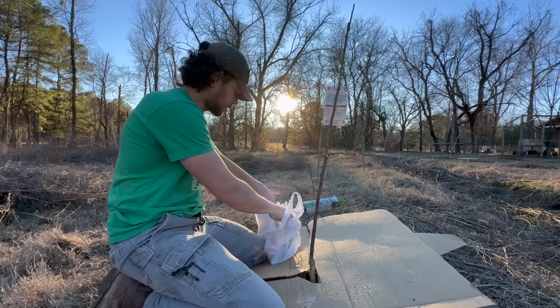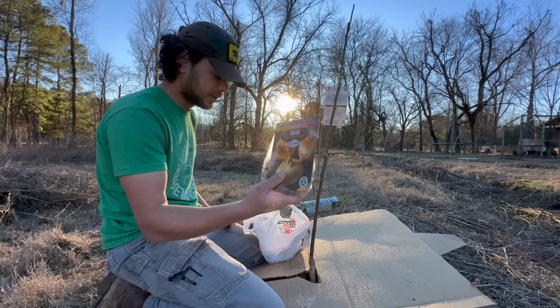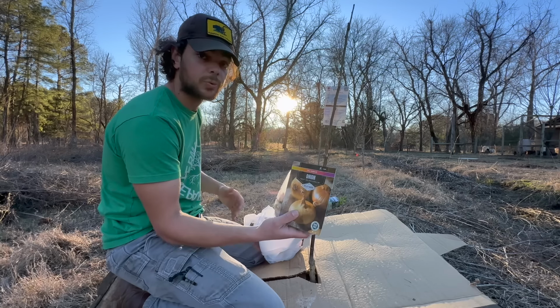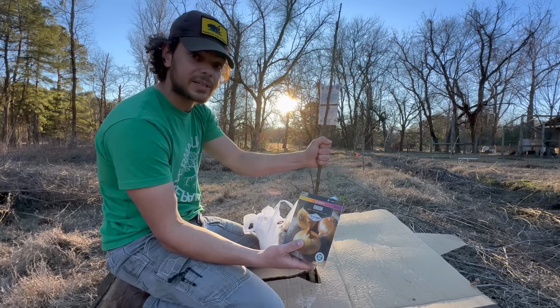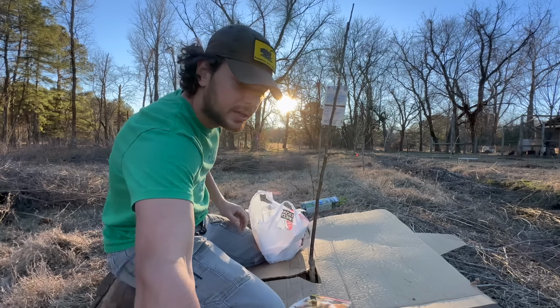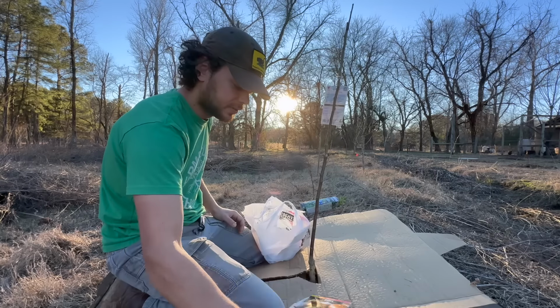The other thing I got were onions. These are gonna act as the root layer basically of the forest. This is going to act as the overstory. This is the shrub and bush layer. These are the ground covers.